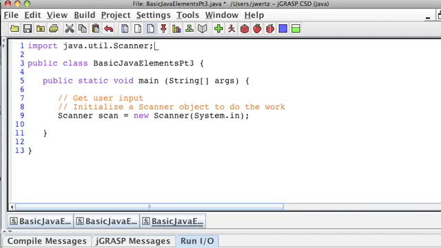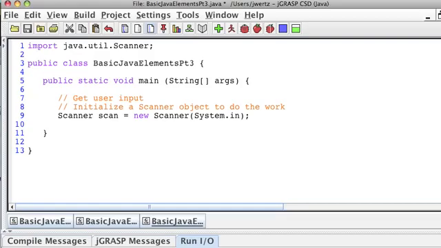Again, where does all this functionality come from? Later on we'll look at the API, which is the application programming interface for Java. But right now, the functionality that I'm presenting to you is the functionality you should use, and it's really the only functionality we want to focus on at this point. In a couple weeks we'll start to grow exponentially in terms of the functions of Java that we'll look at.